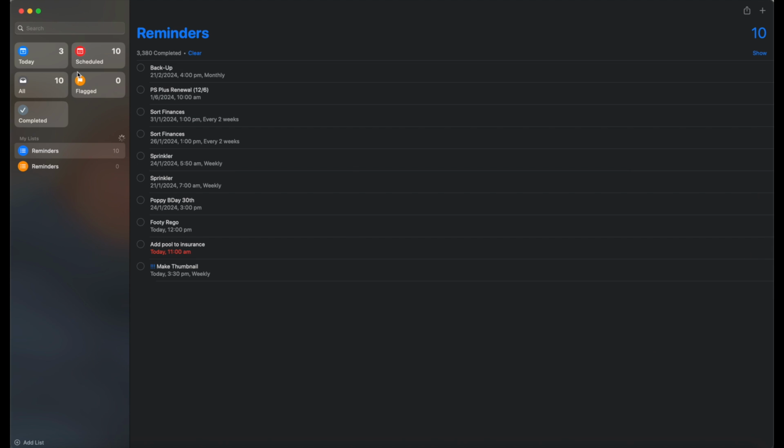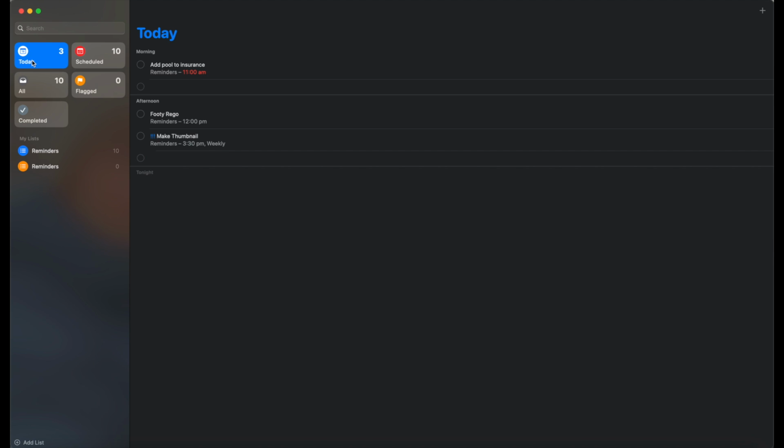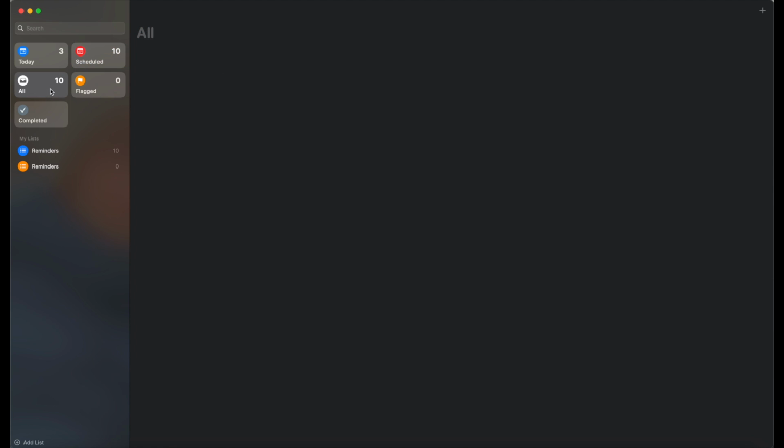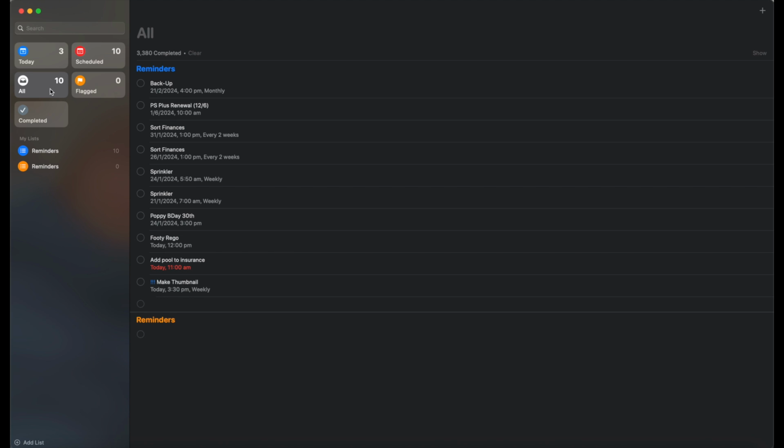So the other thing is essentially the interface itself. My default view here is just everything. Okay, so this is all the reminders that I have, but I may just want to look at, okay, what do I have to do today? So I can go on my today scheduled. This is just everything, but it's broken up into the days. It's quite useful just to see, okay, today I've got to do this, and then I know my next reminder is not until Sunday. That's that default view, show me all of them.